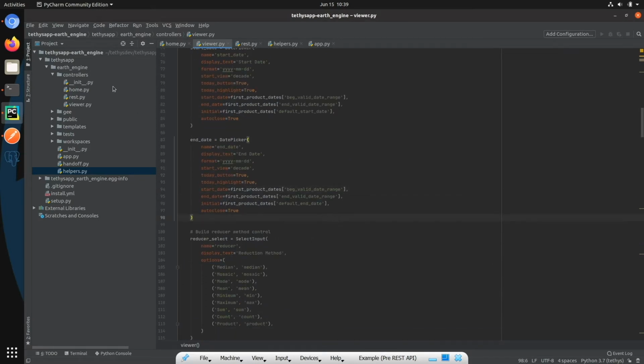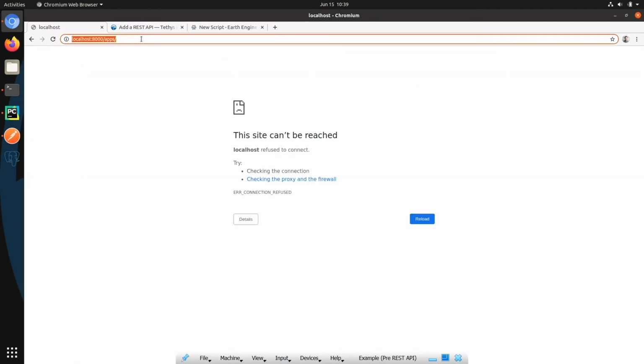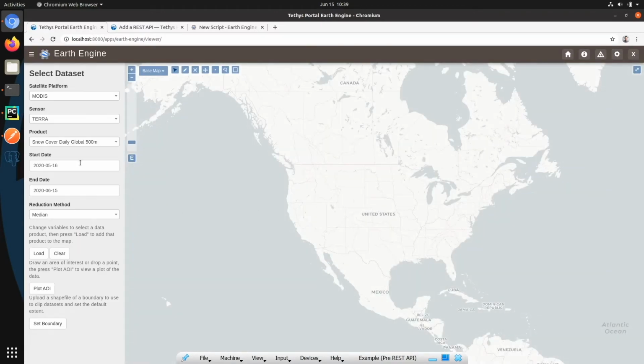Let's go test viewer really quick to make sure it's still functioning properly. Looks like Tethys was still restarting. Go to the viewer, and this all happens before the viewer loads. So yes, date range, yeah, it doesn't go before 2000, February 24th. And the end date is today because it's still ongoing. Okay, so that looks like that's functioning properly. So let's go now implement the validation in our REST API controller.